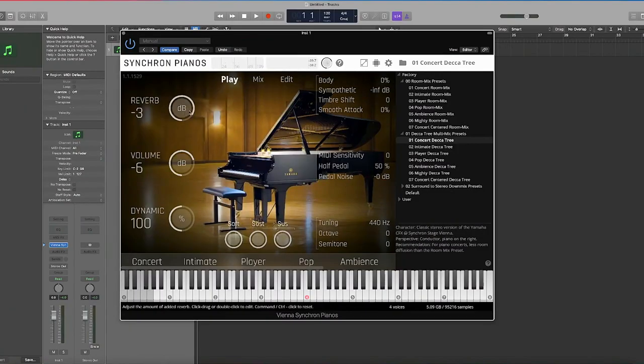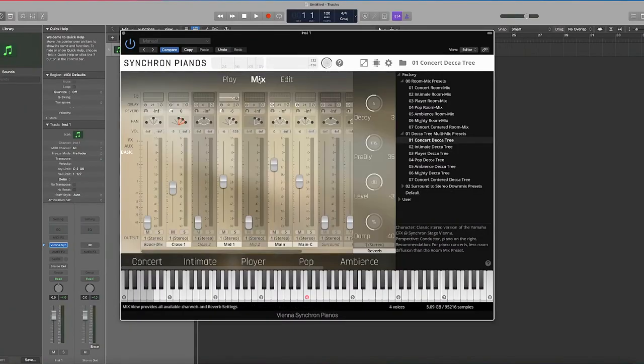And so on and so on and so on. I want to show you the mix control, because this really gives you an idea of the insane level of control that you have over this. It's like you're at the live session.